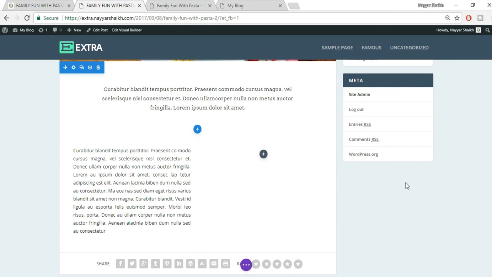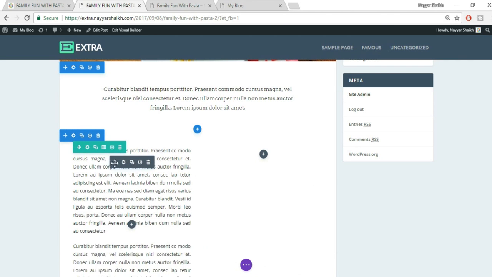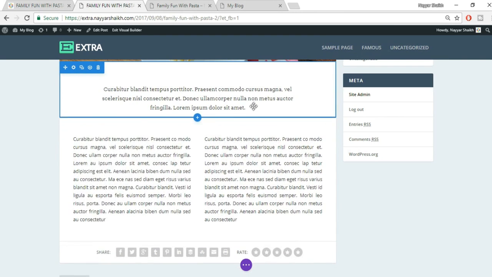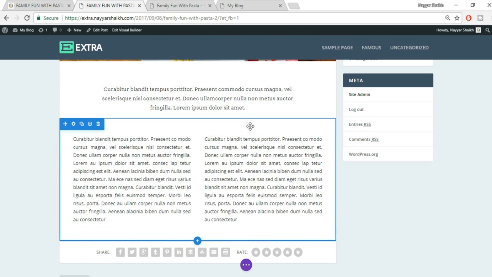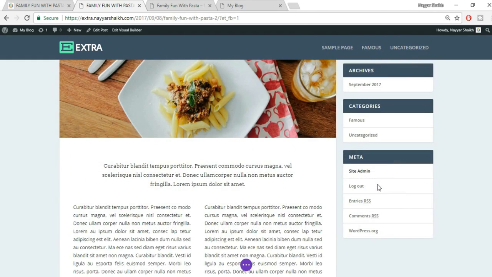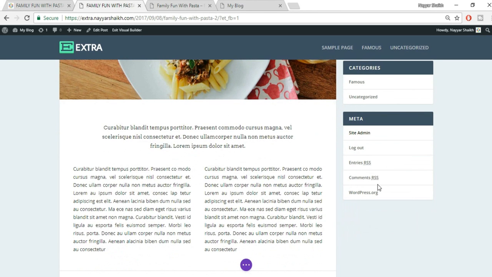And now there is again a beautiful feature in this particular DB builder, or visual builder, by this elegant theme. You can just copy this thing and drag it over here. You don't have to type and do all the things again. You just have to copy and paste it over here, or drag it over here. Now as you can see, there is a lot of gap in between. So what you can do, you can decrease this gap. And you can decrease it more from here. This is an amazing thing. And after you do so, make sure you keep on saving changes.